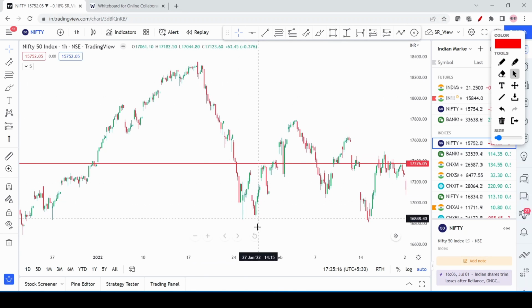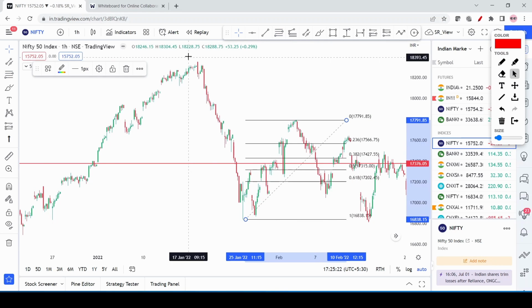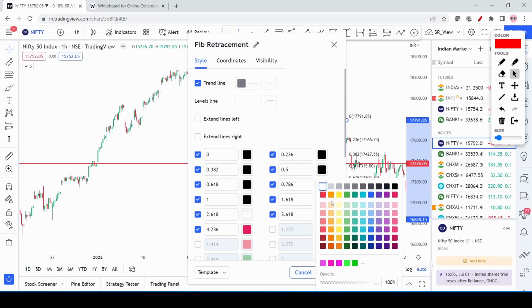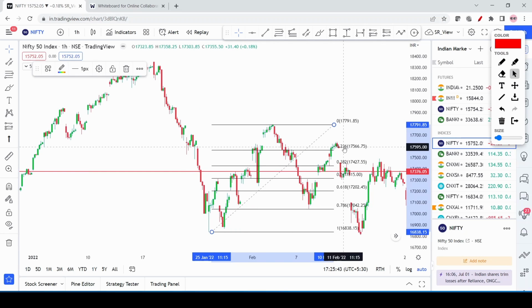Okay, and after this fall, how much did it retrace from here? It was a retracement of 61.8%, and from there again the fall was almost 61%. So there is one more retracement level. I just disabled it. Let me add that also. So it is 78 points. So these are the different Fibonacci levels, right? 23, 38, 50, 61.8, 78.